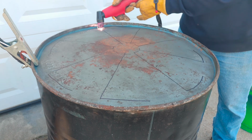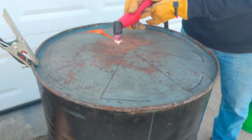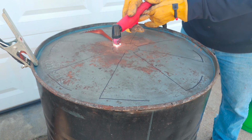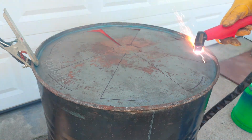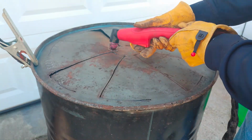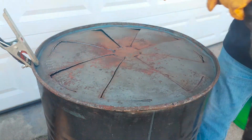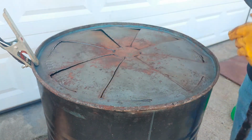It's just like drawing on it, and it makes the cut much easier than using a cutting wheel, and it's really fun. There's a lot of sparks and flames with it, so you've got to be careful. Don't be near anything flammable, and the whole thing goes pretty smooth, but I'll just speed it up because, again, I don't need you to watch the whole thing.